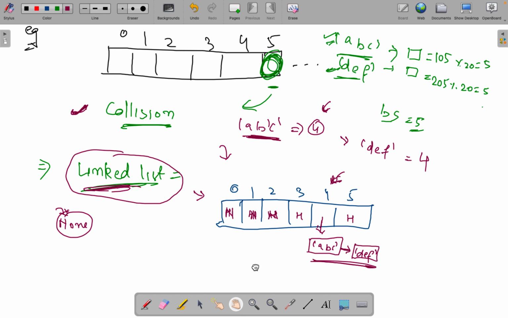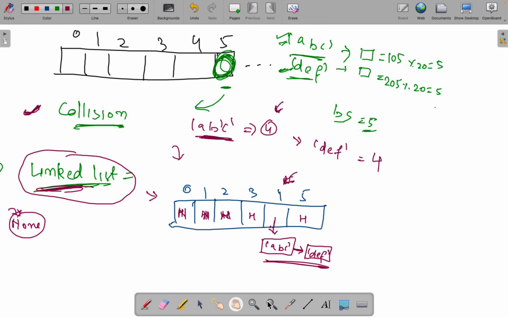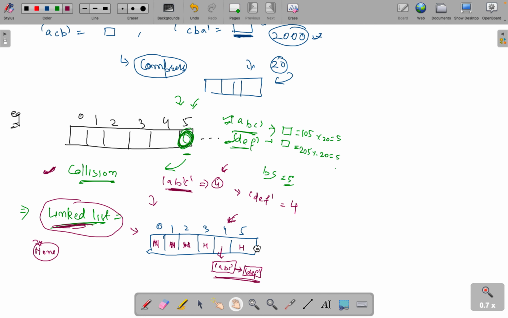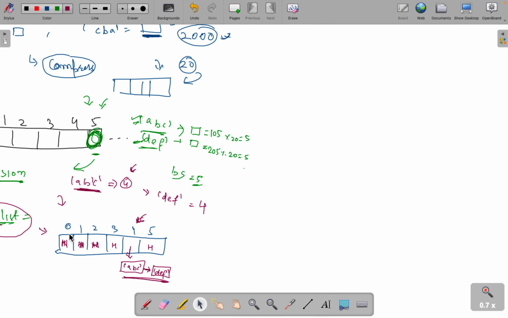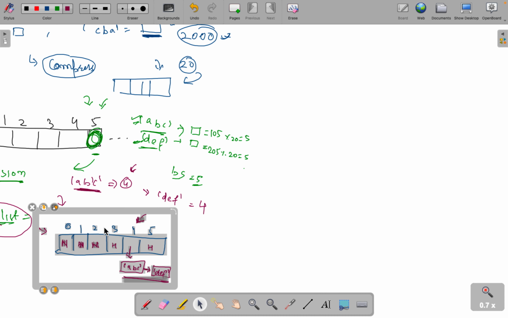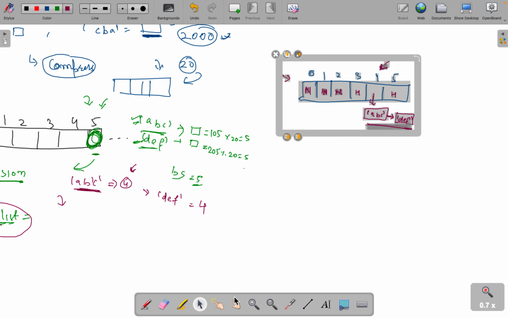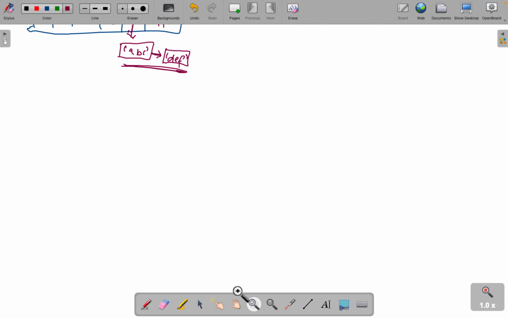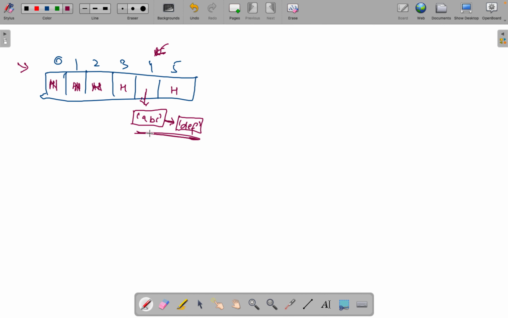Now it is a long concept, but it is necessary to understand. Now there is one more problem you face. Let me explain that problem. So let's suppose in the worst case, there are 1000 values pointing to this fourth index, and we have 1000 nodes over here.